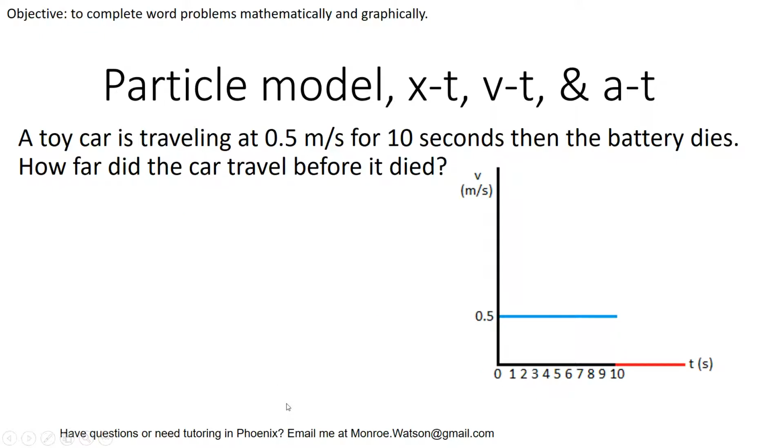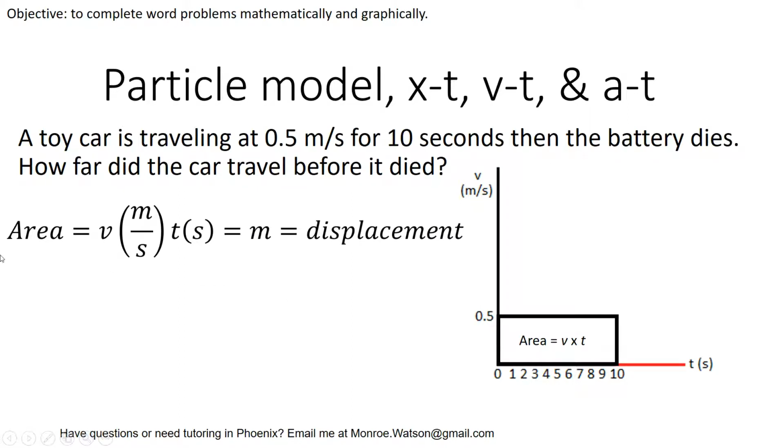Now let's take a look at my velocity time graph. One thing I can tell you is that if I were to calculate the area of this rectangle here, what I would get is height times width. And so when I do that, I get meters per second times seconds. If you draw this out on a piece of paper, you'll figure out that the seconds cancel, and I'm left with an answer in meters, which in turn tells us that the area under this curve here is my displacement.